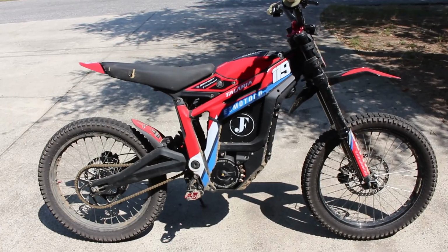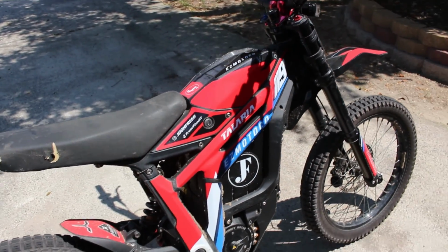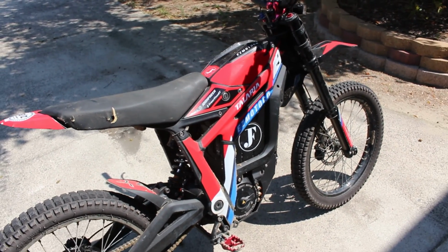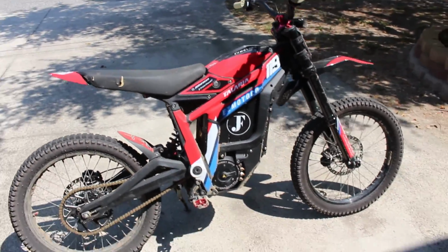I see this question a lot, people asking how to wash these things and what to do, so I'm going to go ahead and go over my process and just give you my 2 cents, and hopefully this helps you guys out. The first thing I'm going to do is shut the breaker off and remove the battery, so I'm going to do that and I'll be right back.